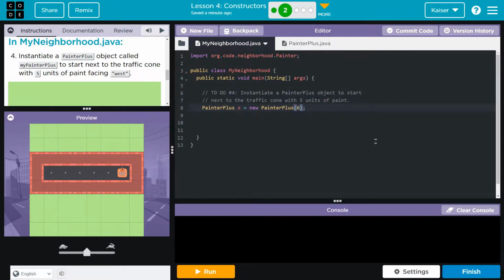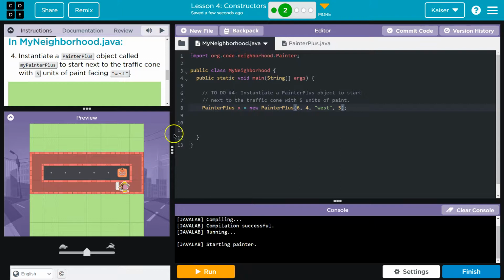We can be wrong. I'm going to say 6 and 4, and I might break everything. I'm going to do west in quotes because it's a string, and then 5 units of paint. Let's see if this works at all. Nope, too far. So 4 it is, and 4, yeah. And it looks like instead of 6, 5 maybe? Big money, no whammies. That used to be a game show for old people. Students, don't mock me. You're already mocking me, I can feel it. 3? So, this is confusing.